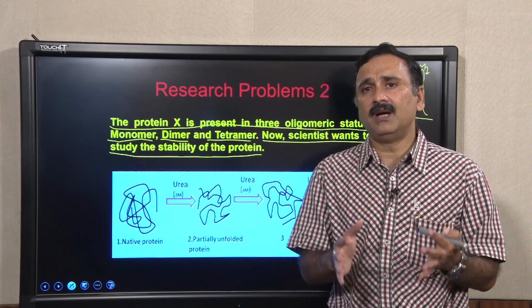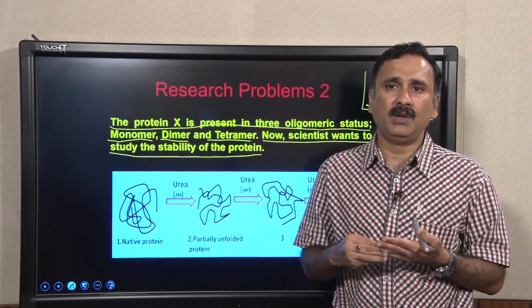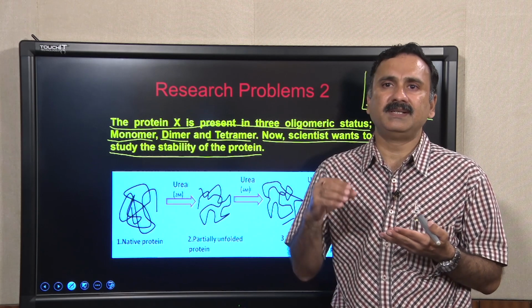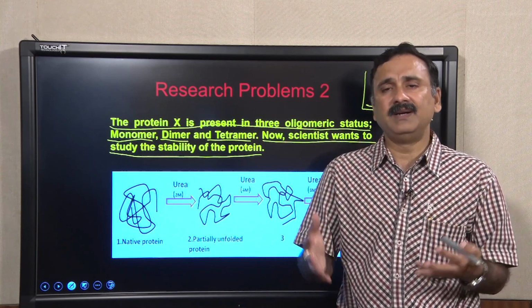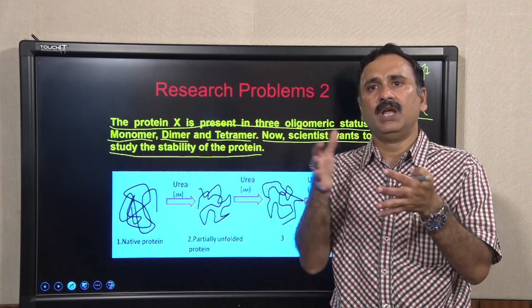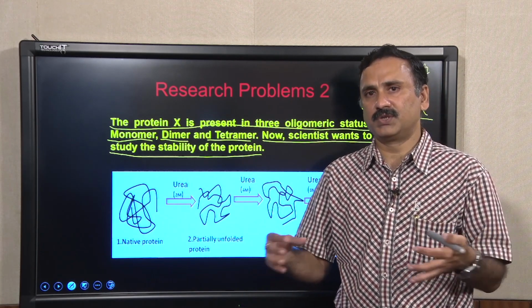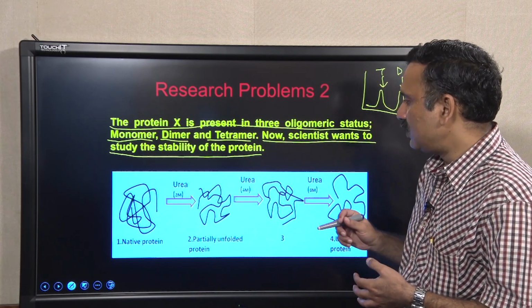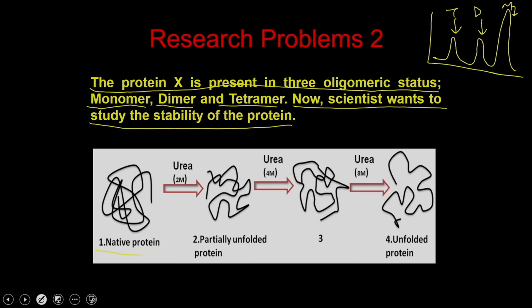If you are treating a protein with denaturing agents, or with a biophysical parameter such as temperature, it goes through different discrete steps in which the protein, which has a 3 dimensional conformation, is going to denature and adopt extended conformations. So, in that process the protein is going to give you multiple conformations. For example, you start with the native conformation, which is a 3 dimensionally folded protein. So, that is a compact structure.